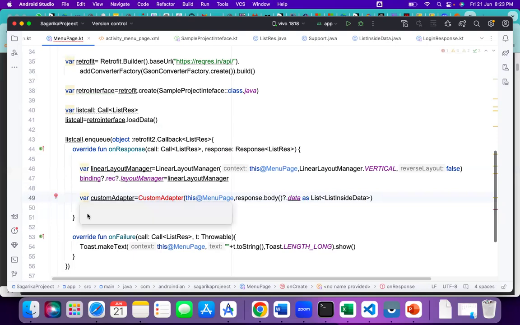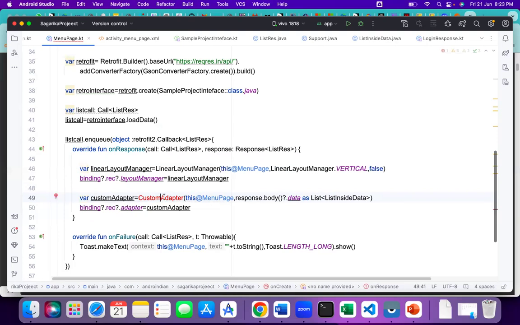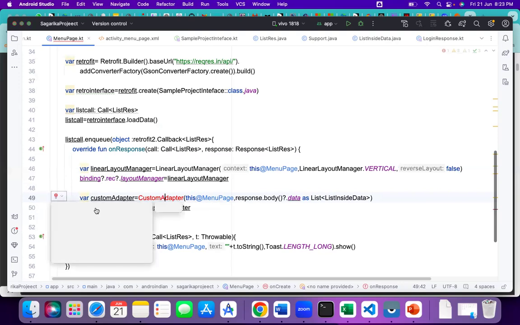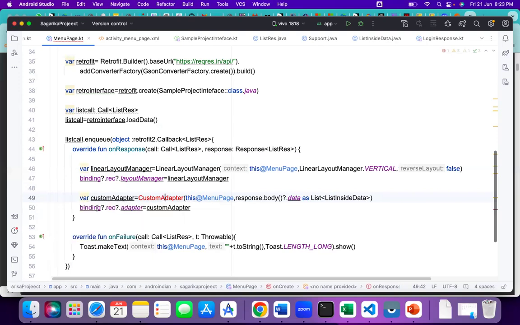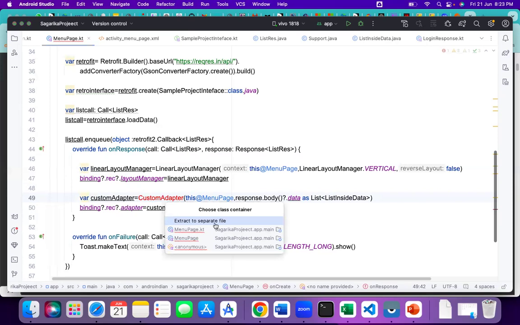So here we have to create a class. So separate the class we have to create. So we created a class.